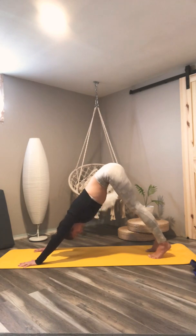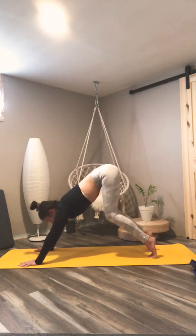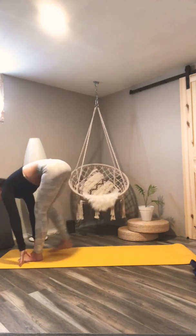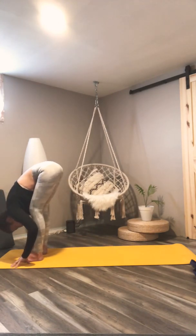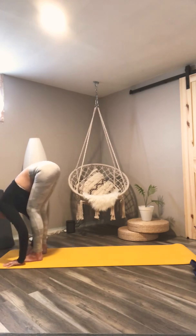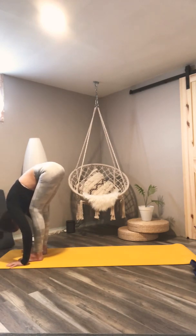You're going to inhale onto the toes. Bend the knees, gaze forward, and take small steps or one big step to the top of the mat. Releasing in your forward fold. You can bend the knees as you need here, maybe releasing the belly on the thigh, but you want that nice long spine. So release the head and neck.